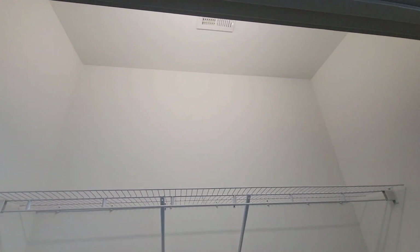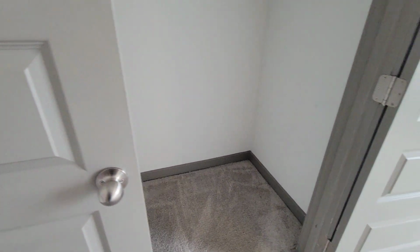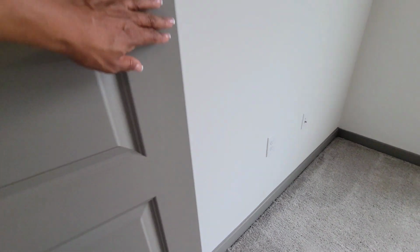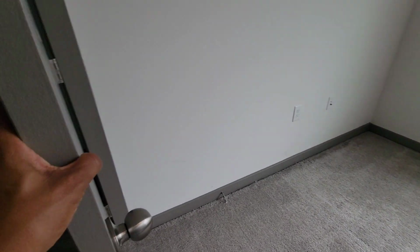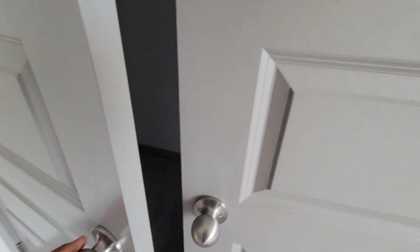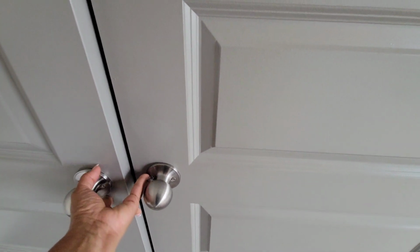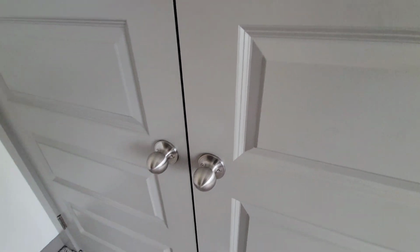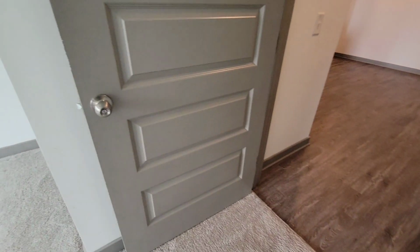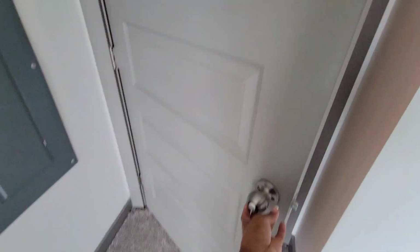We went through the apartment with a fine-tooth comb, but keep in mind there will be some normal wear and tear. We had a little bit of wear and tear on the walls as far as little scratches. This apartment's paint on the walls was flat paint, and flat paint tends to really pick up scuffs and marks and things of that nature. But don't worry about things like that, because that comes with just the territory of being in a rental or being in an apartment.